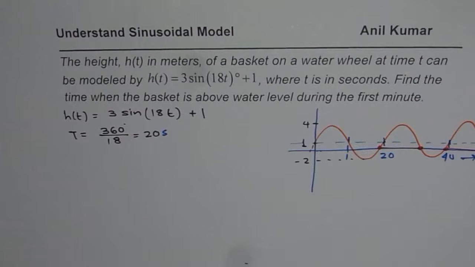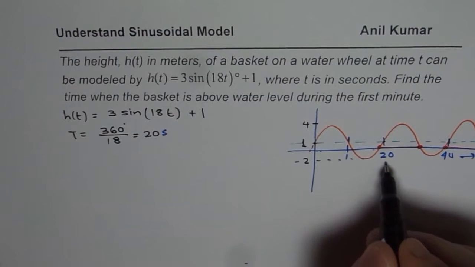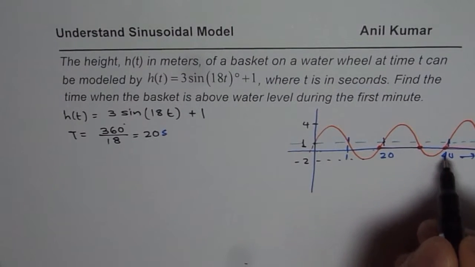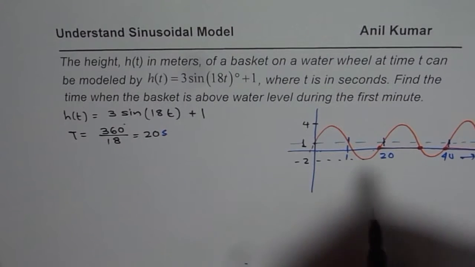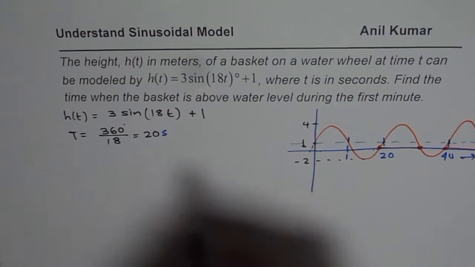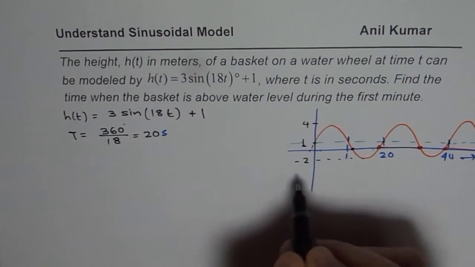How can you do that? I hope you understand the question. We can find this duration, and we need to go for 3 cycles, because 3 cycles will be your 60 seconds, which is 1 minute. To find this time, let's find the zeros. Let us find the point when it will be 0.